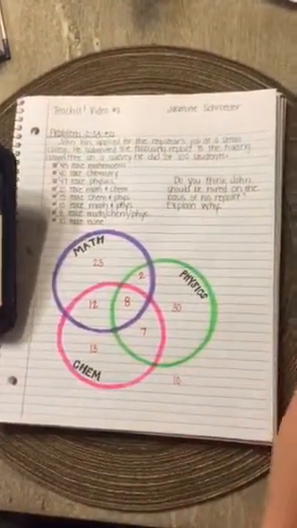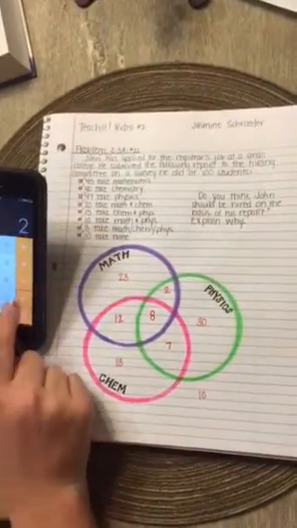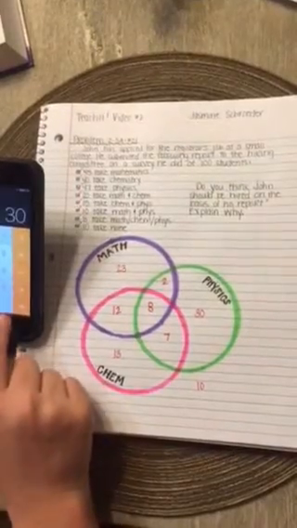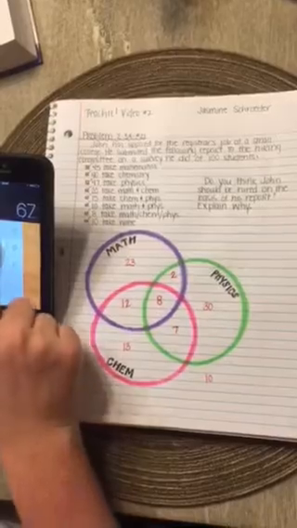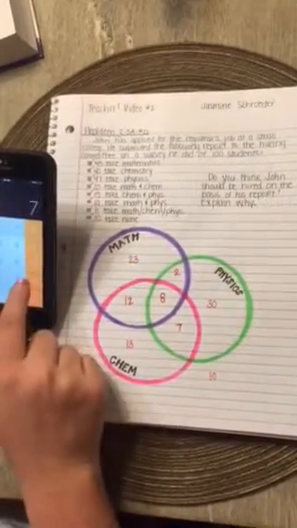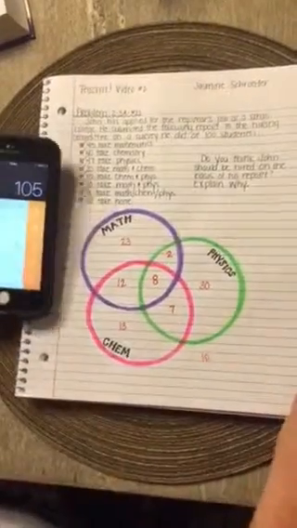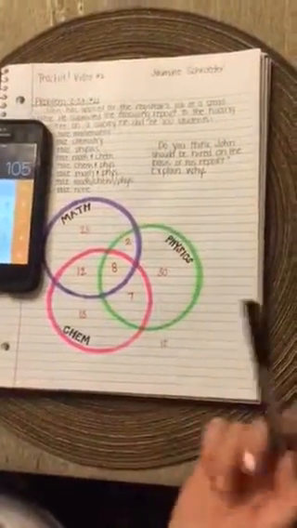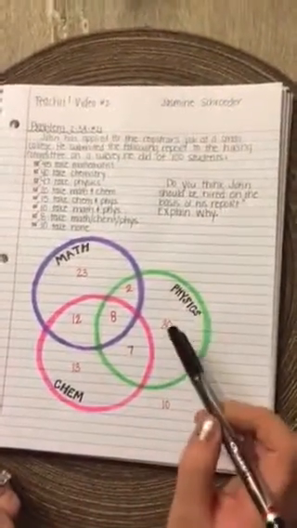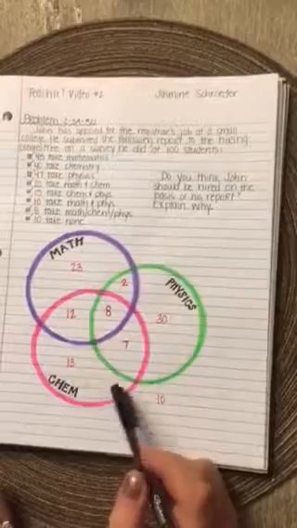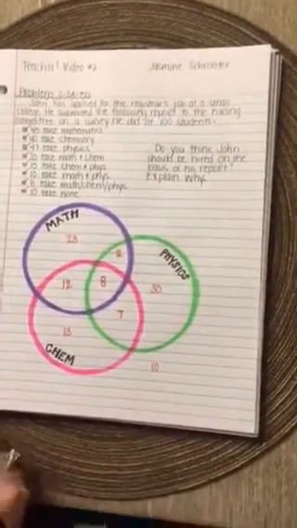I am just going to do that one more time just to double check the math. Okay, so I am getting 105 again, and like I said, that 105 represents all of the numbers that we have within our circles of the students taking classes and the 10 that are not taking classes.